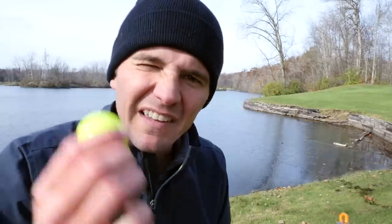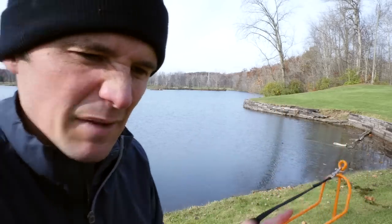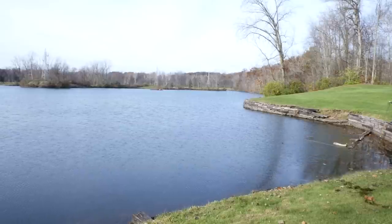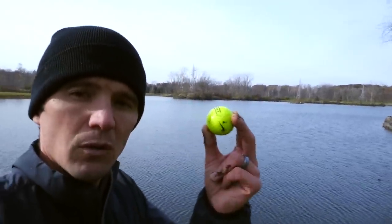After 20 minutes, I finally got one. I caught it in the tray and I got excited and I pulled it really fast, and then it hit the wood wall there and fell back in. I had to crawl down and get it because I couldn't get it scooped up with it, but I got one. After 30 minutes of trying to rescue golf balls, I was only able to rescue one.